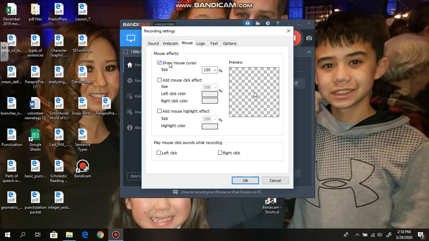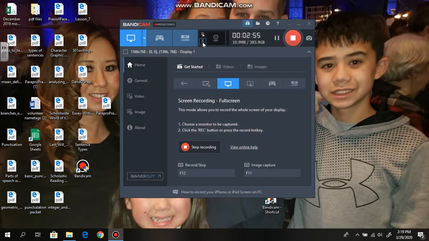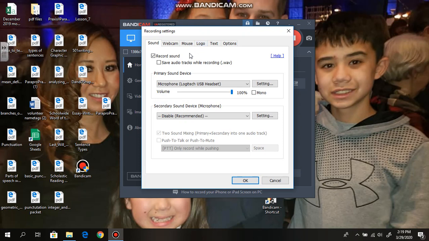If you don't have that, people won't be able to see what you're clicking on, and it will be hard to follow your videos. So you just want to go in here and make sure that this Show Mouse Cursor button is checked. You can hit OK. After that, you're going to want to click on the Add Microphone button. And then right here where it says Primary Sound Device, by default, this is going to probably say default sound device.